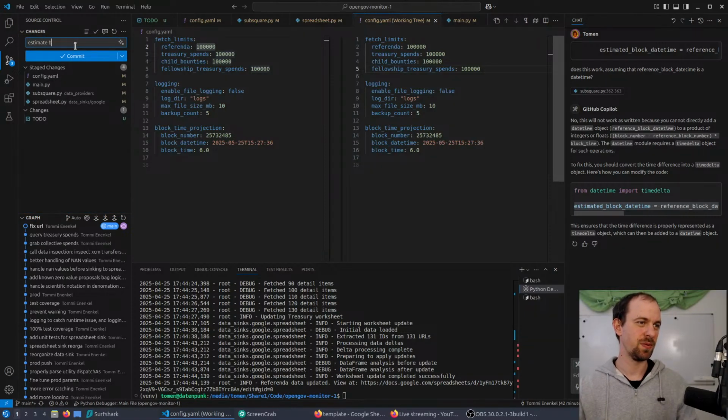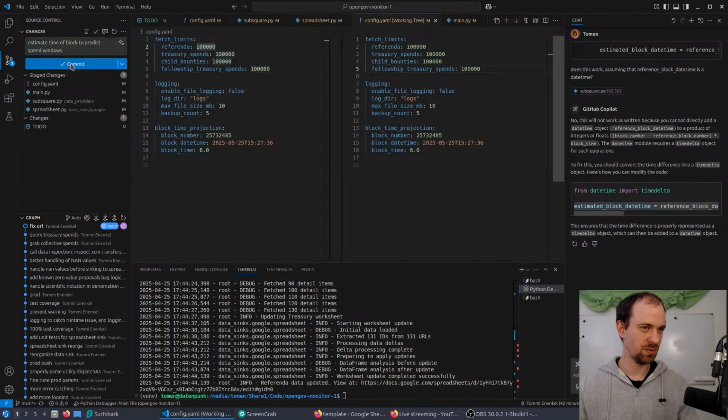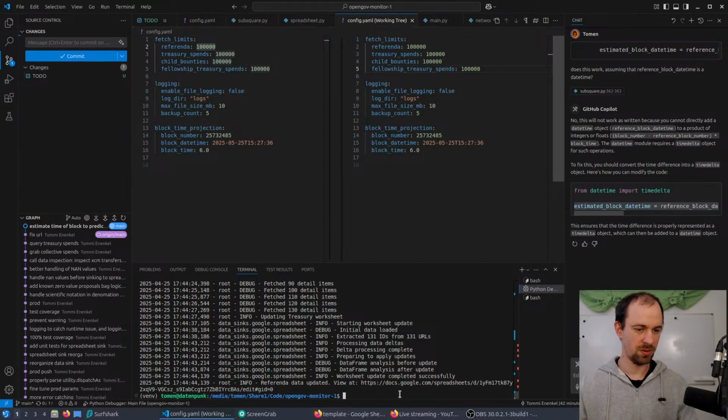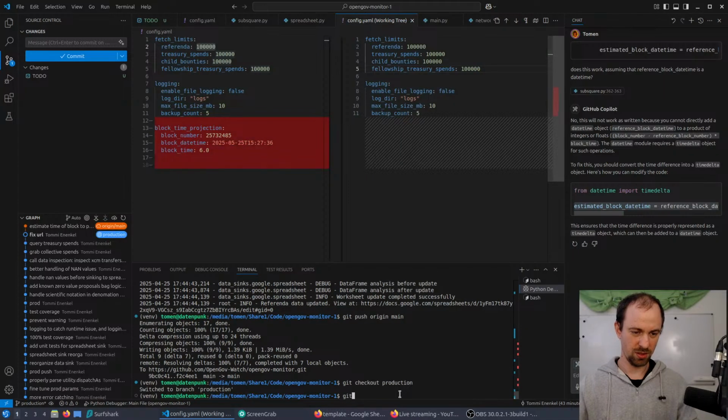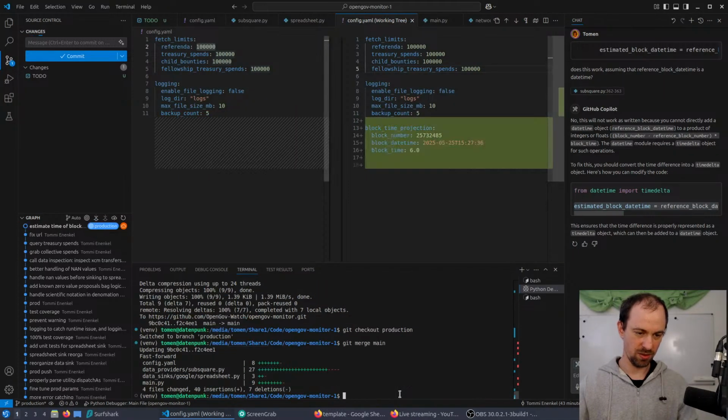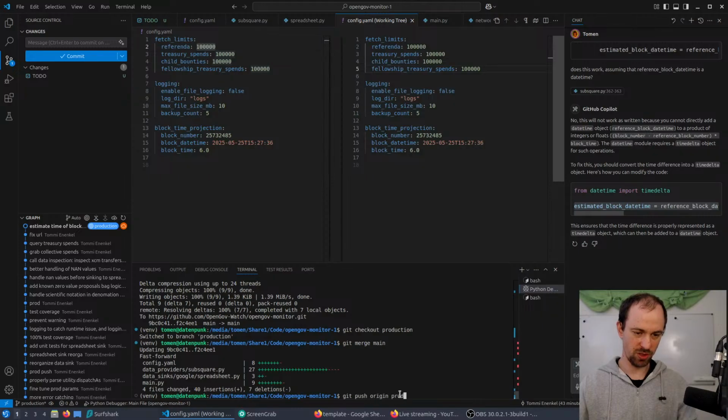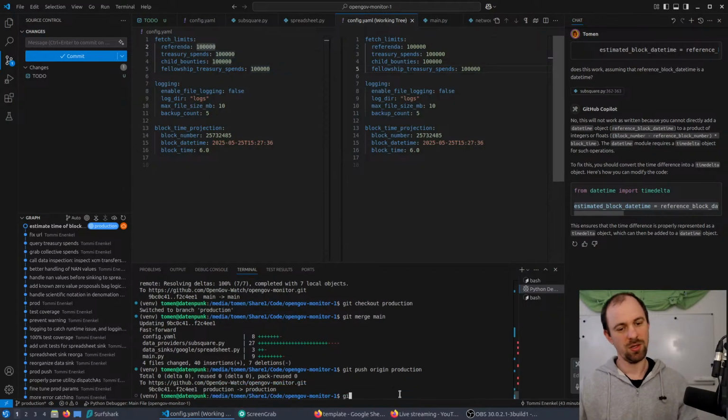Estimate time of block to predict spend windows. Git push origin main, git checkout production, git merge main, git push origin production, git checkout main.